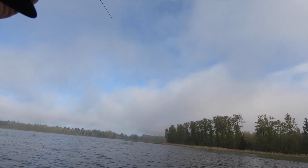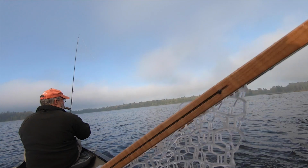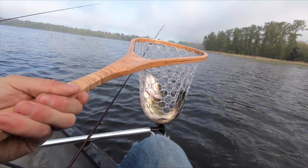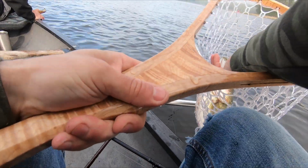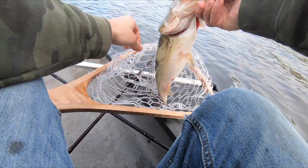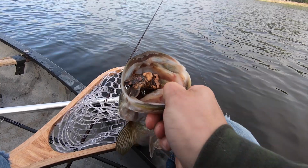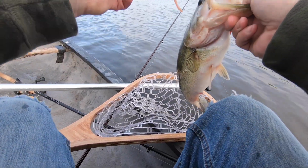There he is. All right. Oh, that's a good fish. Oh! That's a good fish. Yes! Oh! There you go. Mouse eater. First fish on the mouse. Just choked it. There you go. I think it works. Oh, look at it, fell right out.